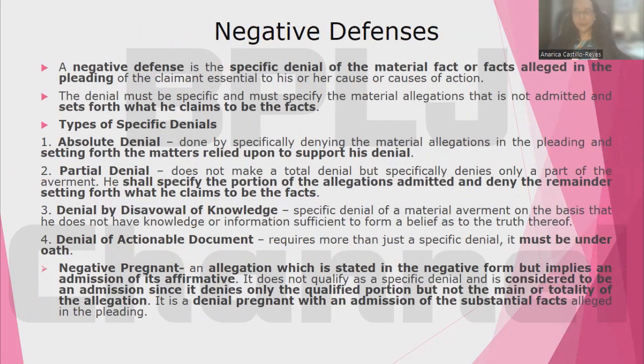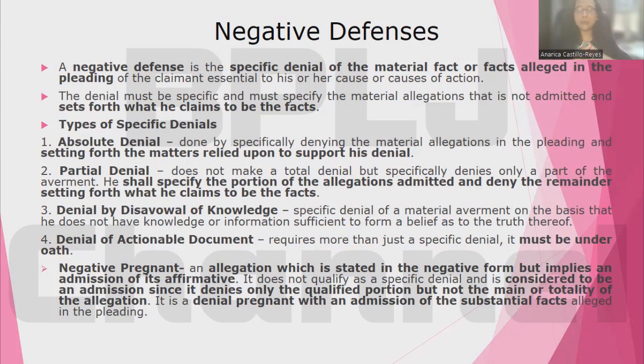What is a negative defense? A negative defense is a specific denial of the material facts alleged in the pleading. The denial must be specific and must specify the material allegations that are not admitted and set forth what he claims to be the facts. So the mere fact that you are denying the allegations in the complaint will not be sufficient. You must state the specific facts under which you are denying the allegations in the complaint.